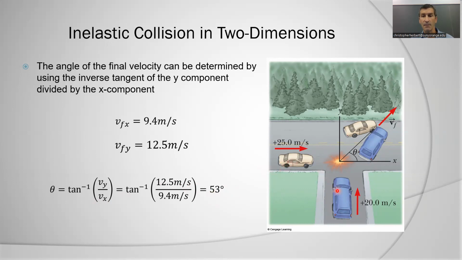If we had these coming in at an angle, I could still solve for this. As long as I know my initial conditions, I can find my final velocity in the x and y direction. I can find the final magnitude of the velocity and the angle at which the two objects are traveling. So it's a fairly straightforward problem. It's exactly like our problem in one dimension, except we have two equations and typically two unknowns.